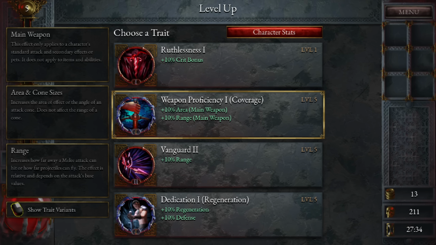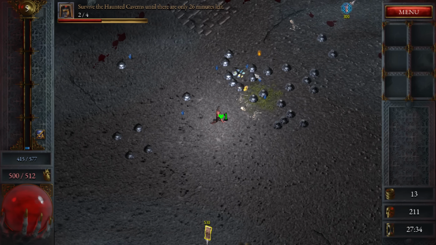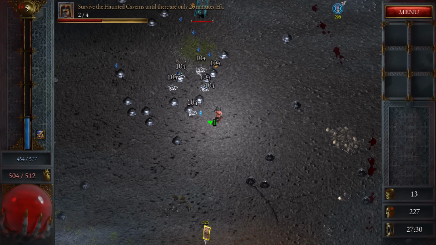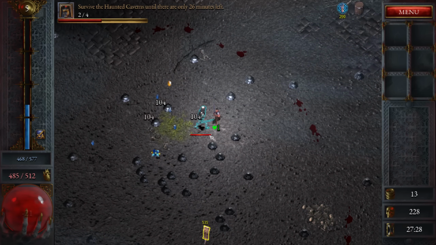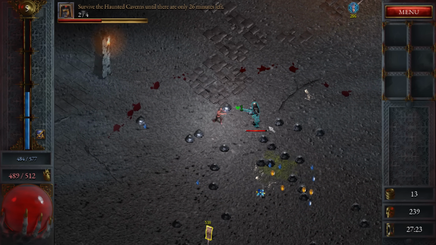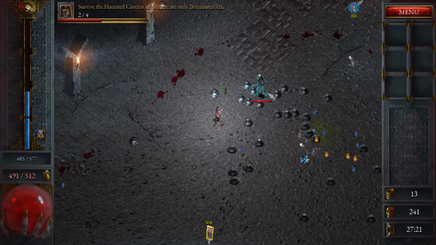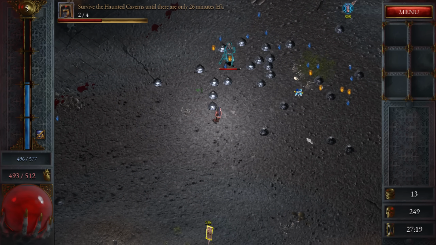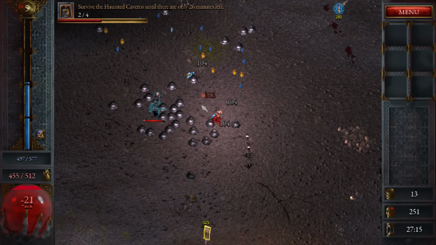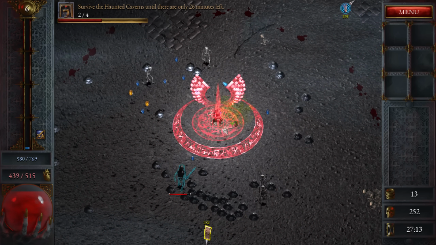So I'm going to go for weapon proficiency. So we have a stronger attack range. Yeah, we can hit a bunch of these now. Clean it up, clean it up. Got a big blue man who has way too much health. It's the king of the slimes. There's also like a golden shiny flower. I don't know what that does. I guess it's just experience.